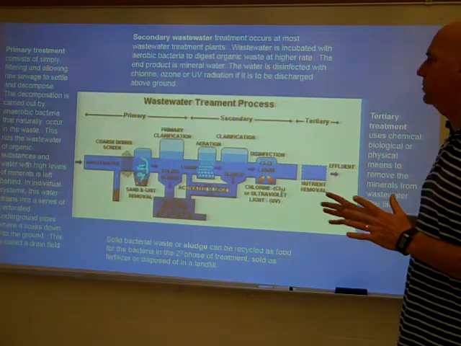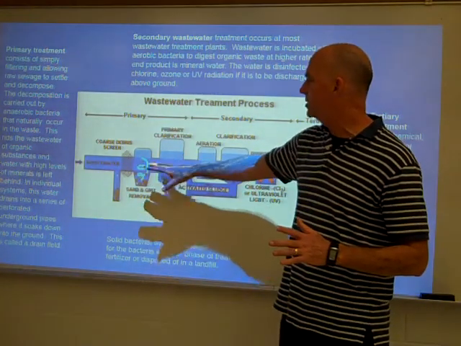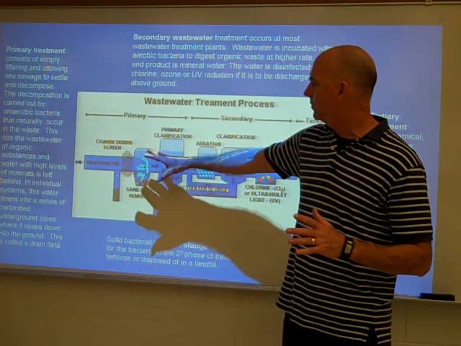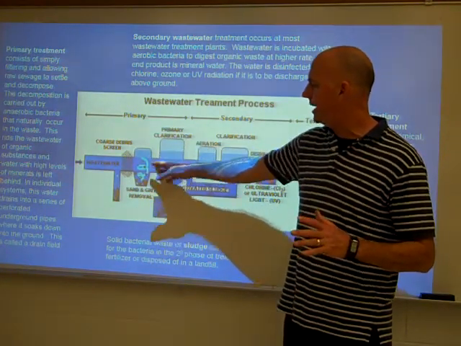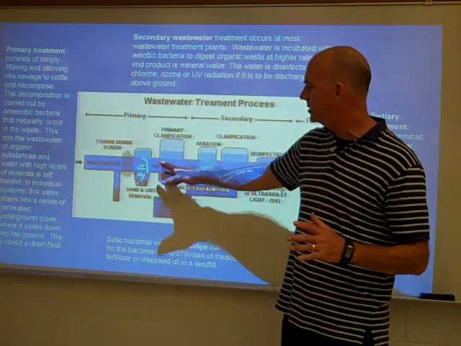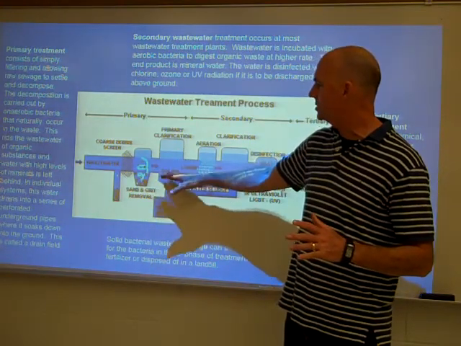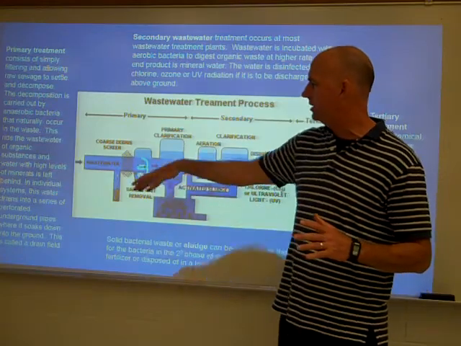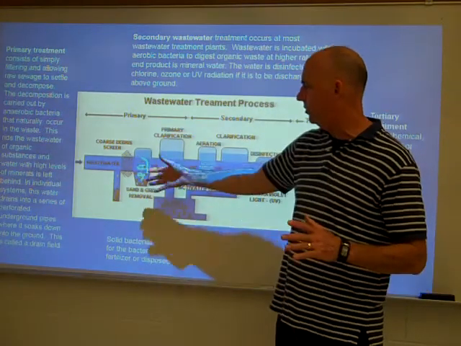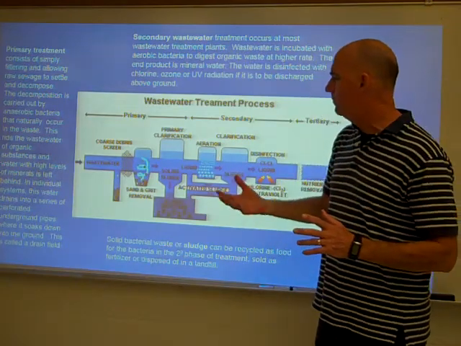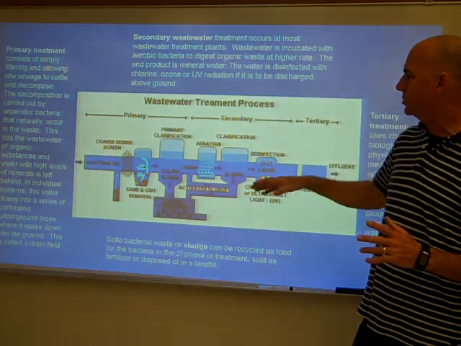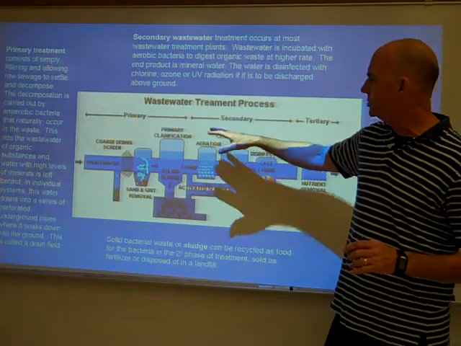you need to remember is with primary, it's basically allowing stuff to settle out, as well as allowing the natural bacteria that's in human waste to digest the organics in there, and then eventually that will overflow, or if you have a septic system, it'll drain out through a drain field. But if it goes to a wastewater treatment plant as secondary, they add to that.